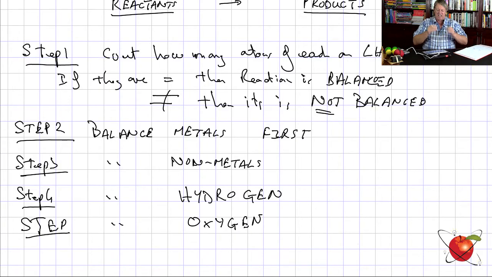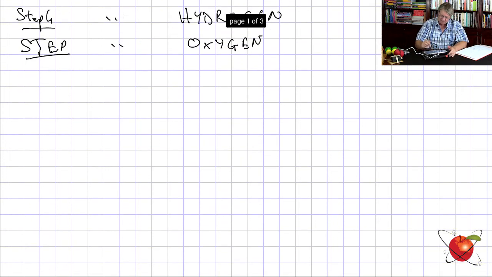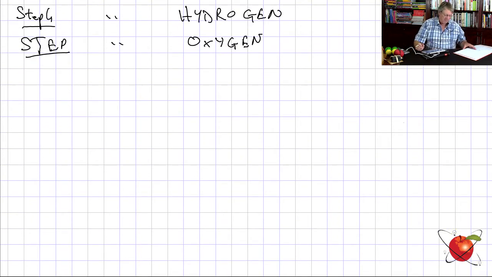Remember, each time you've added a number in, it's affecting. So if there's an NO and you've put a 2 in front, it changes the O. But we'll do an example. Then we're going to say the hydrogens are balanced. The next thing is we're going to balance the oxygens, right? Okay, let us have a look at an example of this. Shall we? I've got a couple here, and there's dozens and dozens in your book.